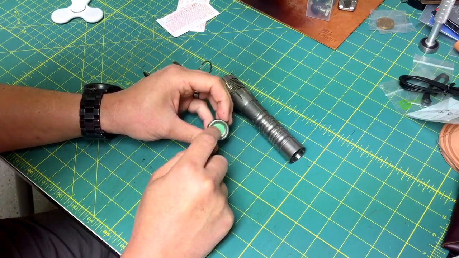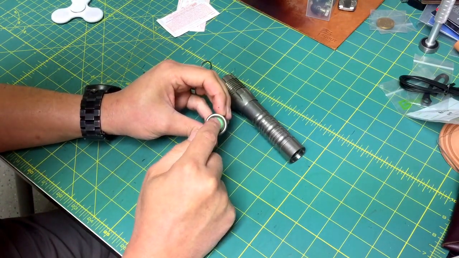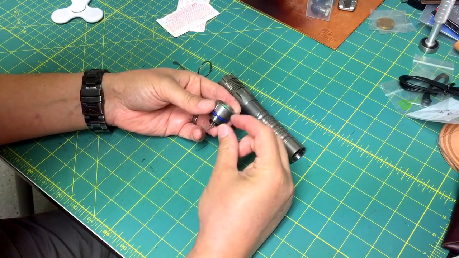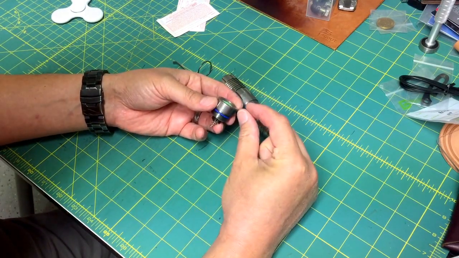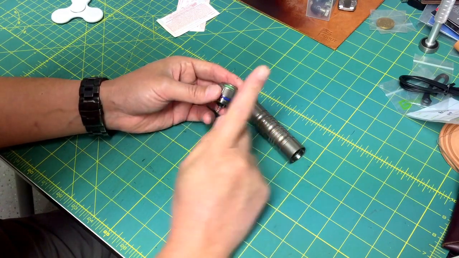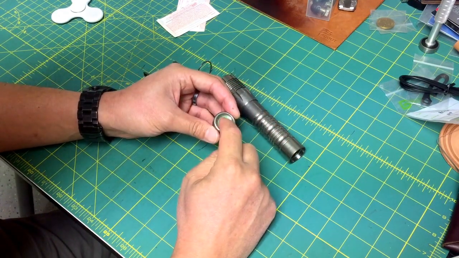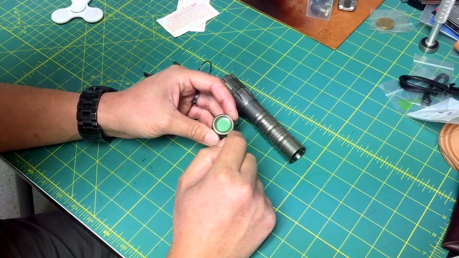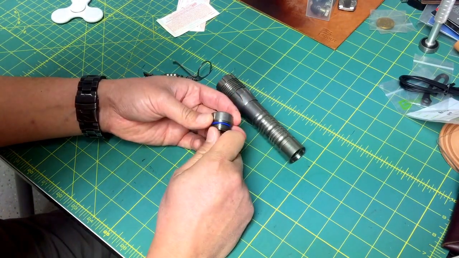If you over-tighten it, it is possible your switch will get too sensitive because you're pushing the switch closer to the boot, and that's reducing the gap in between the little nub on the inside the button and the actual switch. So if you put it back together and it is more sensitive than it was, you can just back this off a little bit.